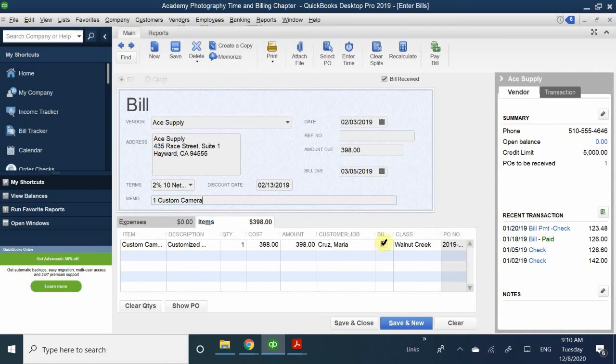So again, every time you select this, it's going to automatically push through, and it's going to show up on her invoice. Okay, of course we get the terms, not her. So here, reference number, I'm still going to put 2019 or PO 2019 101. All right, date is the same for $398. So I'm getting billed for this. All right, and we go ahead and click save and close.